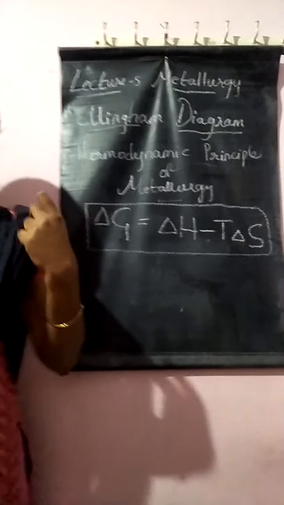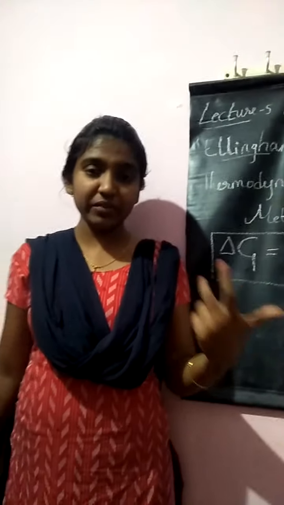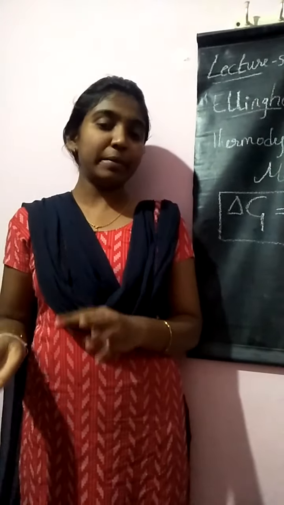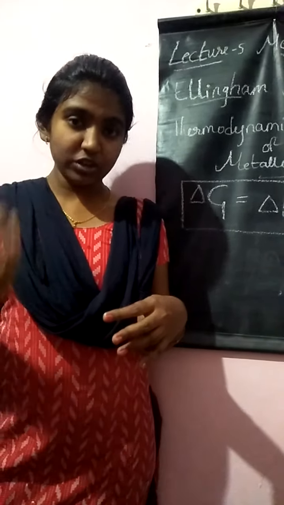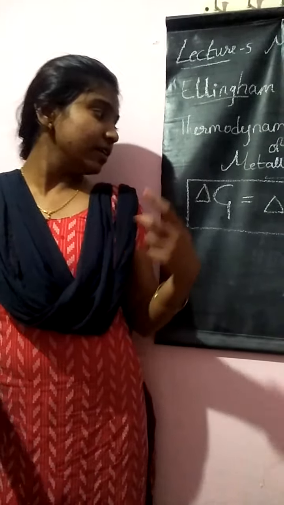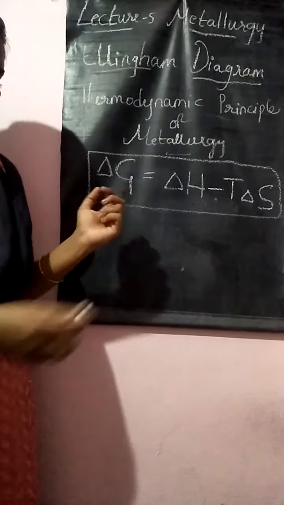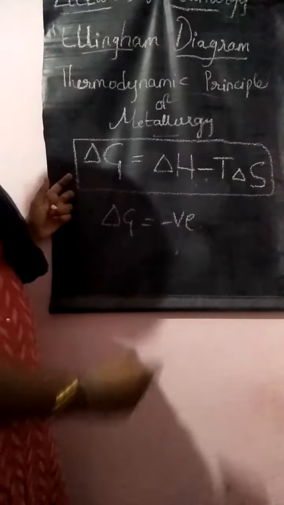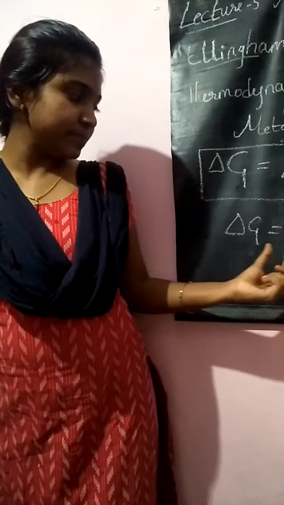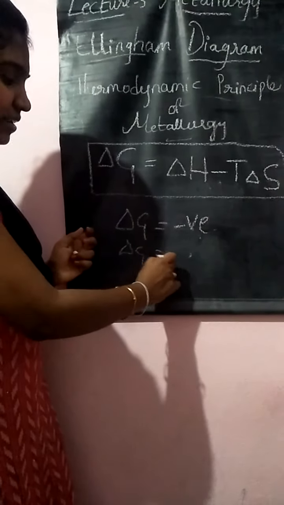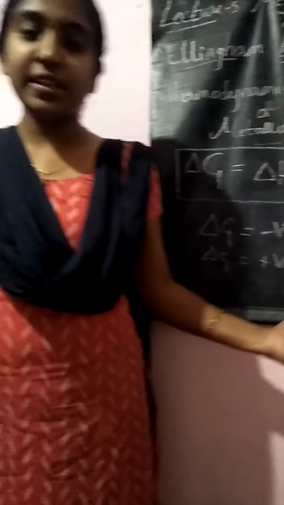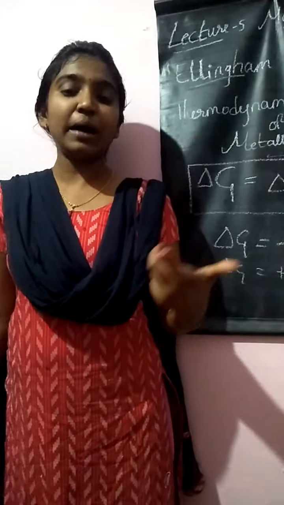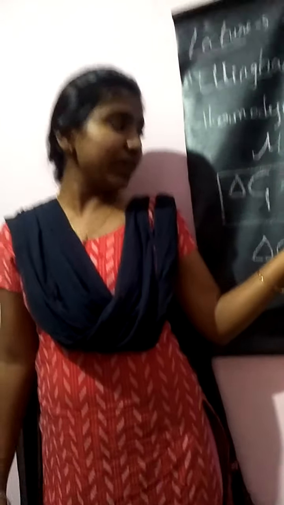In the previous example, the reaction of smelting, that is, metal oxide converted into its metallic form, in order to know whether that reaction is spontaneous or not, the delta G value must be negative. If delta G value is negative, then we say that a reaction is spontaneous. If delta G value is positive, we say that the reaction is non-spontaneous. Here spontaneous means that a reaction will complete on its own with the energy we have supplied in the form of enthalpy.